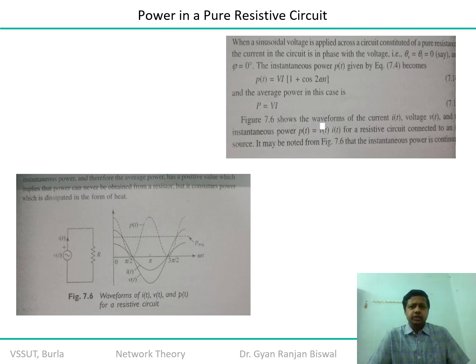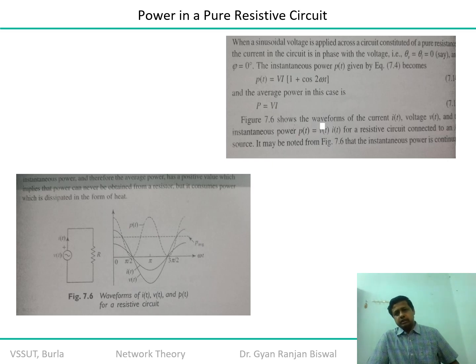You can very well appreciate that the average power in this particular case is a constant, the maximum value of V and the maximum value of I, that is Vm Im, or in simpler words, capital V into capital I. Remember, small i of t is the instantaneous value, and capital I is the maximum value, the highest magnitude of the current or voltage. The amount of power you retain is a non-zero value as far as the resistive power is concerned.